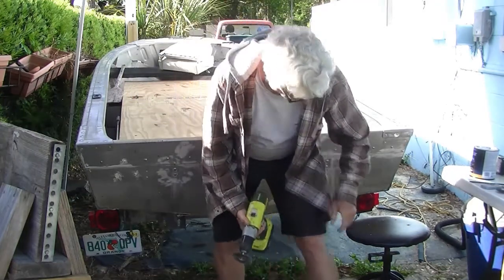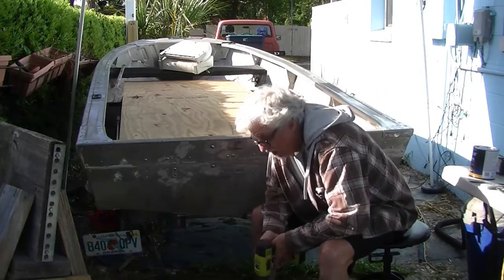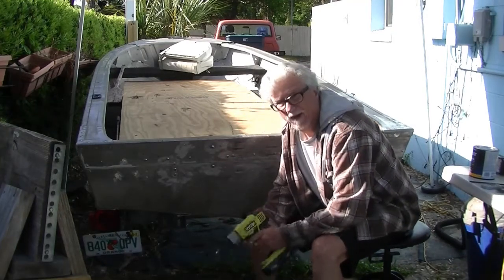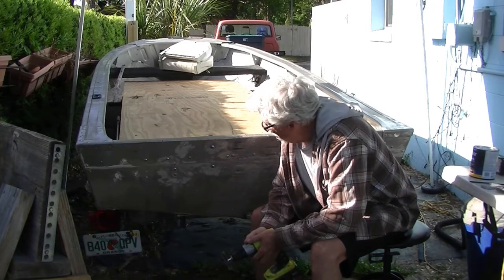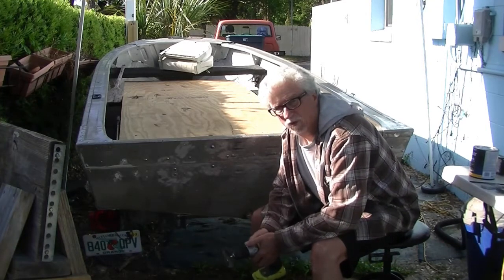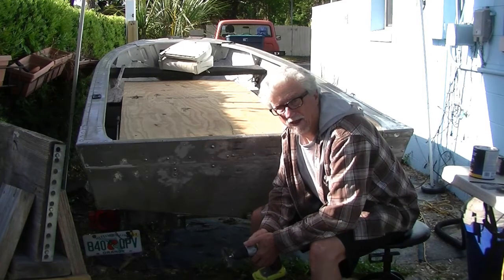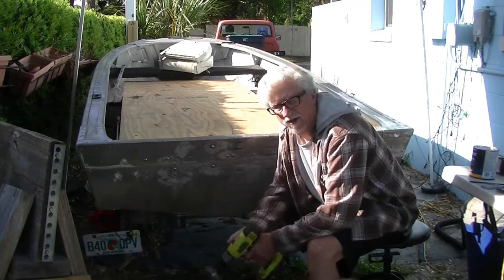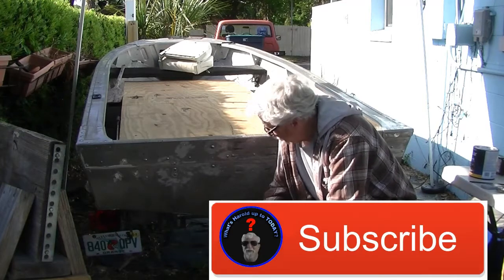I know you're probably saying, why worry about getting this so good back here, but nobody's gonna see it and the motor's gonna be hanging down. But hey, you might as well make it look good if you can. So I'm gonna finish going over this with the wire brush. Then I'm gonna get me some sanding paper out. I got some sanding paper. And I'm gonna sand the big flat area here and get it down, get all the crud off of it.